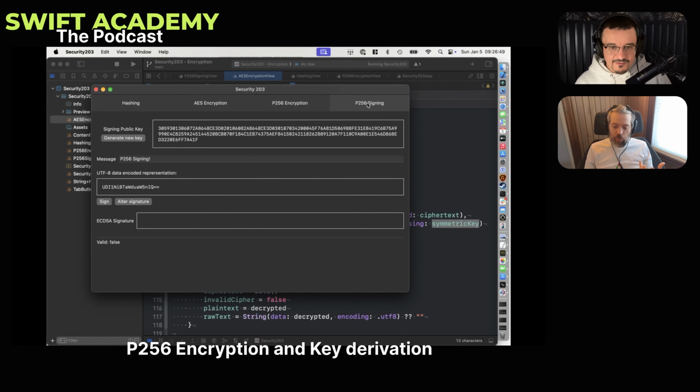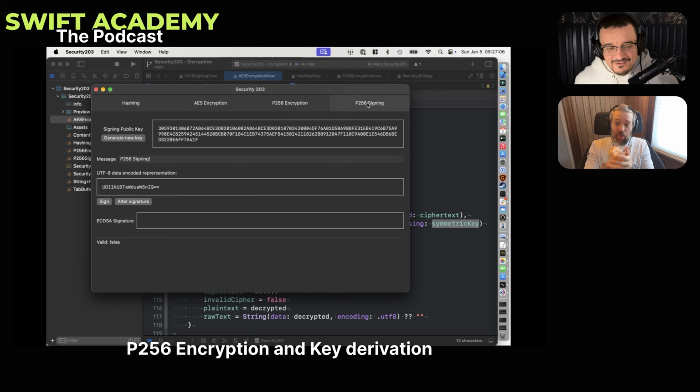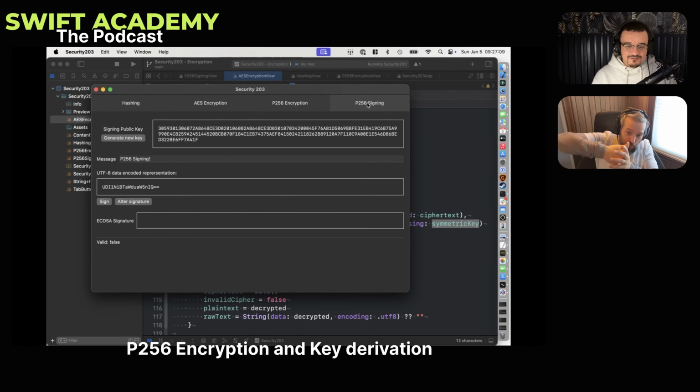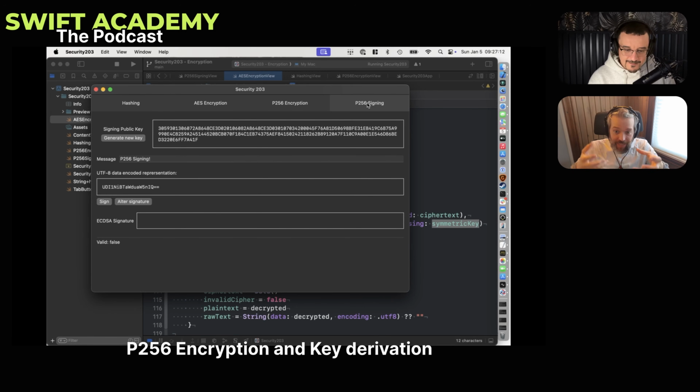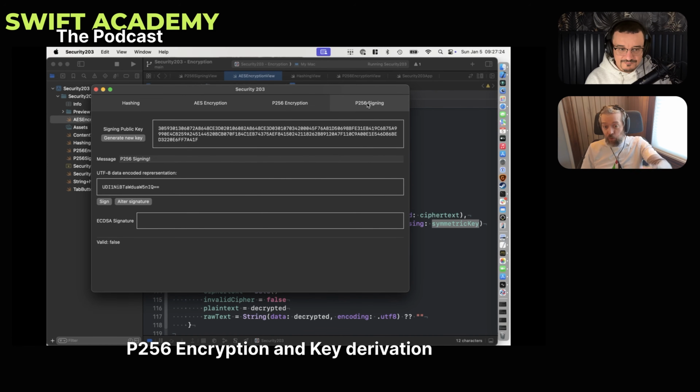Now, when we go into signing, we no longer modify the input data. We are just trying to confirm that the input data is exactly the same, and that it comes from the person that sent it to us. It's basically validation. It's my stamp of approval. It's Dave. I put my thumbprint on it. So when I'm sending a piece of data that is signed with my P256 signing key, I essentially put my thumbprint on it, saying it really comes from me. Nobody else has my thumbprint. It's me, and only me. So when I give you the data, you can confirm that it does come from me. It doesn't come from a third party, or from a hacker.